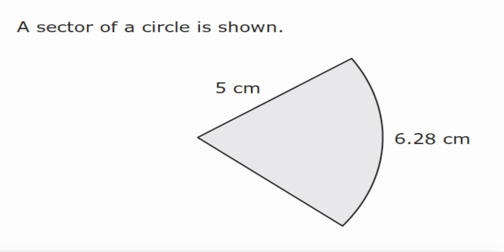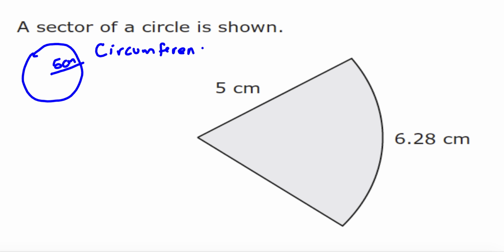All right, what do I do when I am not told what fraction of a circle the shaded area is from? Well, what do I know? I know that if I have the radius of a circle, which is in this case 5 centimeters, I can find the total distance around. Remember, the total distance around is the circumference. So in this case, if I was to find the circumference of this, circumference equals 2 pi r.